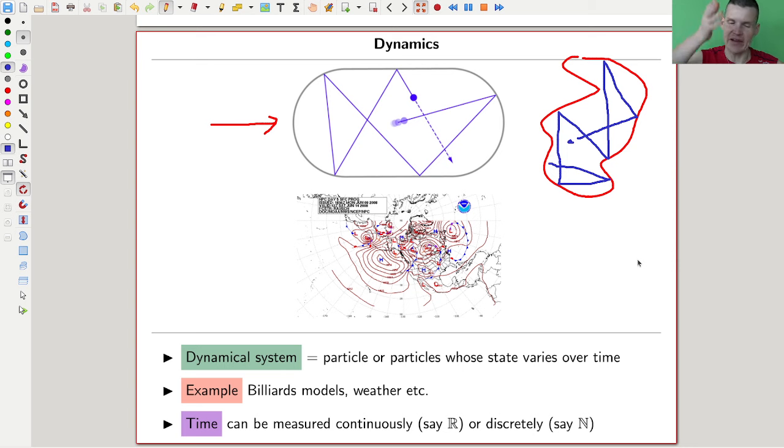You can have a kind of tracking time, how time changes, that's kind of the point, how a system varies over time. You can measure time continuously, and then you end up with classical dynamics, or you can measure time discreetly, and then you end up with more like the combinatorial dynamics, symbolic dynamics, algebraic dynamics.